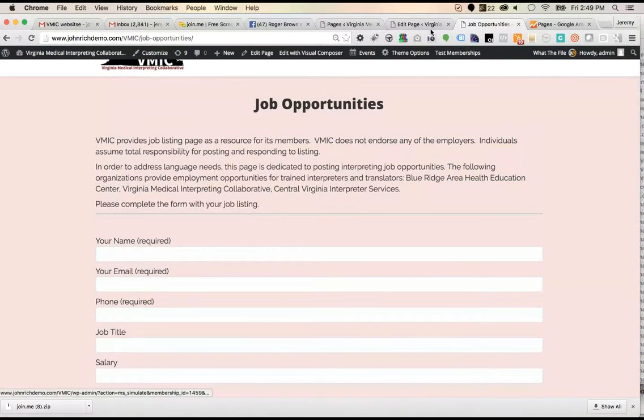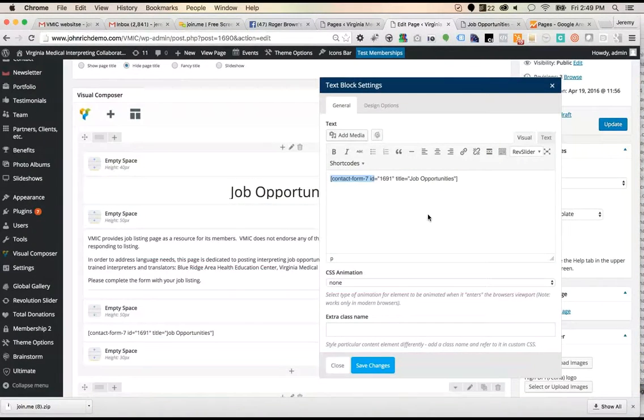Again, you don't really have to mess with this, but that's just telling you when you see that on a page, that's what this is. This is the name of the short code, this is the ID of the form, the database entry, and this is just the title of the form.